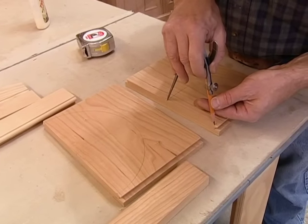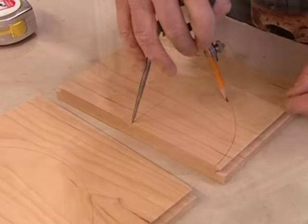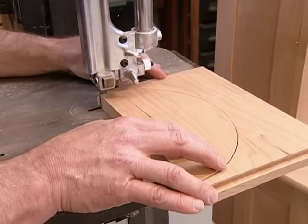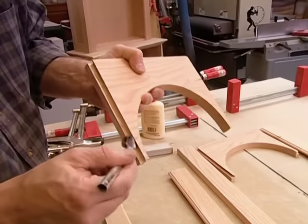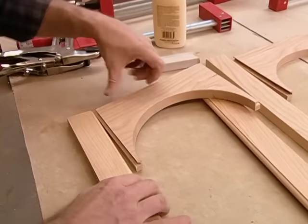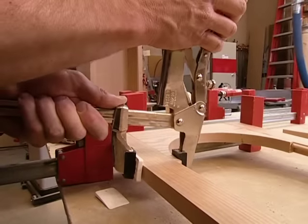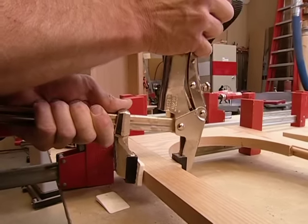Now for the top rail, I need to lay out the arch, and I want to be just inside that bead a little bit. We'll cut it out on the bandsaw. Okay, now we're ready to glue it up. And this is a very fragile bit of wood here, so I want to make sure I get good coverage on the glue, slip the pieces in, and clamp them very carefully. I don't want to break it now.